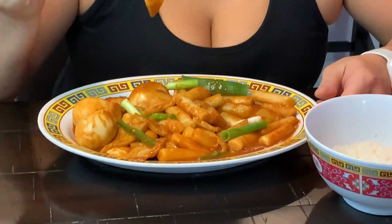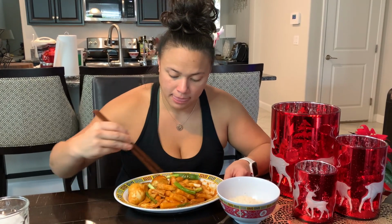We're ready. So this is the finished dish. I'm really excited about it. We have, whoa, fish cake, rice cake, ooh, steamy, green onions, tteokbokki sauce. I have a little bit of rice. I don't know if I'm gonna eat it.